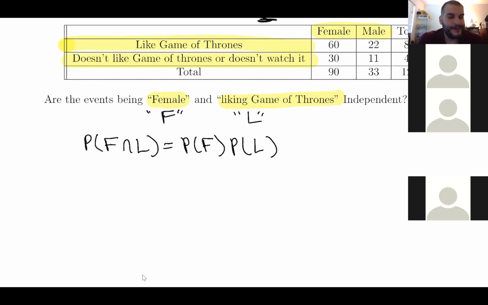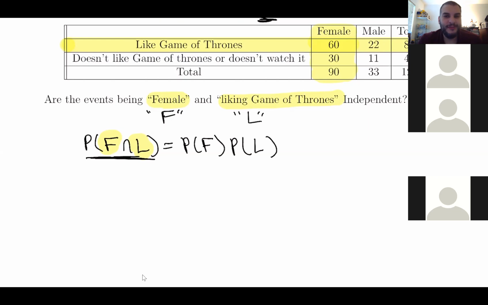All right. So for being female and liking Game of Thrones, the easiest thing to do is this. First you want to find the female. So females are here. For liking Game of Thrones is all of these people over here. So we want to find female who like Game of Thrones.